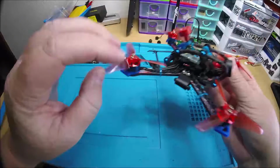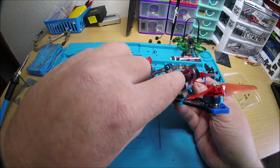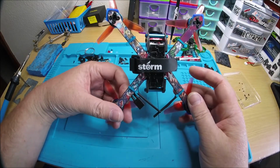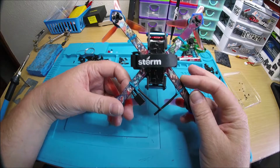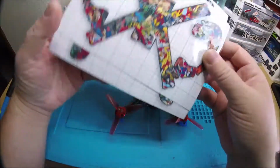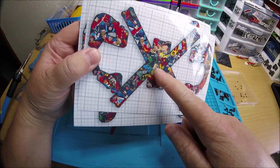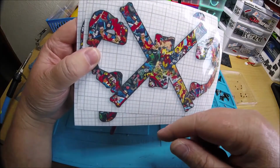On this side, I actually just cut part of it out, which pretty much messed it up. But I got another one. This was the Superman or Superhero. Yeah, it was a Superhero Bomb 1, and then there's a Superhero Bomb 2. Actually, this is the 2 one, I think. So let me show you the other one. I have the other one too. That's the 1, Bomb 1. You can't really make out a whole lot. You can see a few people. I don't even know who that guy is, or that guy, or that chick, or that guy. Yeah, I don't know who any of these guys are.